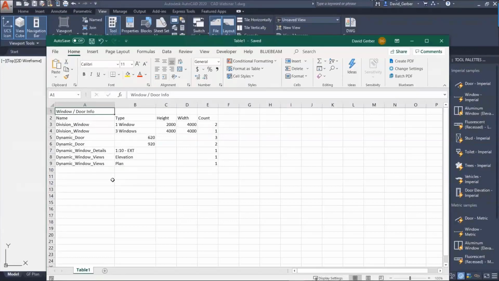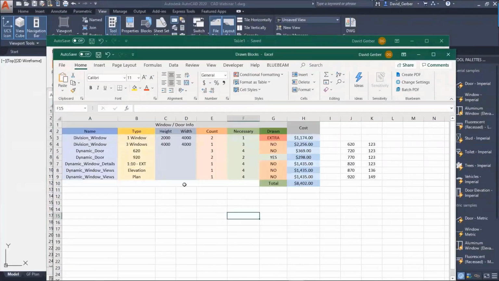Just a sec. There you go. So basically it looks the same as in CAD. And I like to use that as a reference one. And then I use all my conditional formatting in another one, and I just reference the other Excel. So this way I can just have a couple if statements to see if I've drawn the necessary windows.